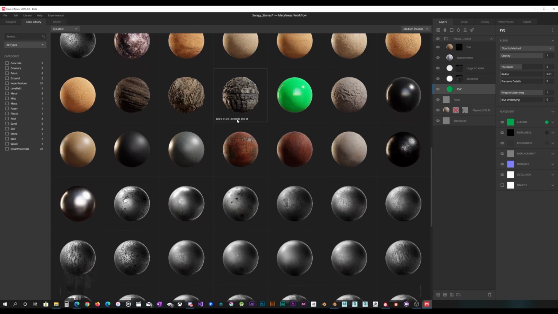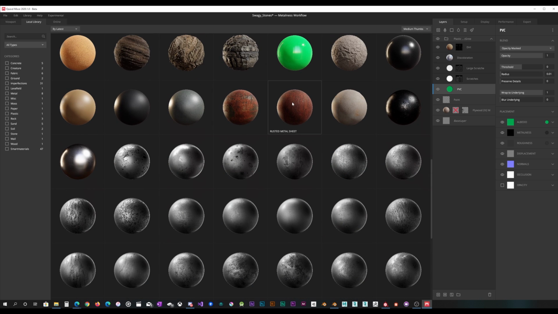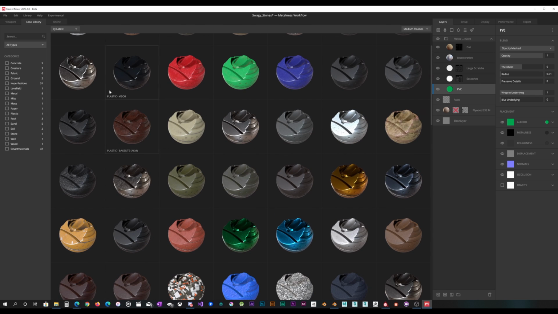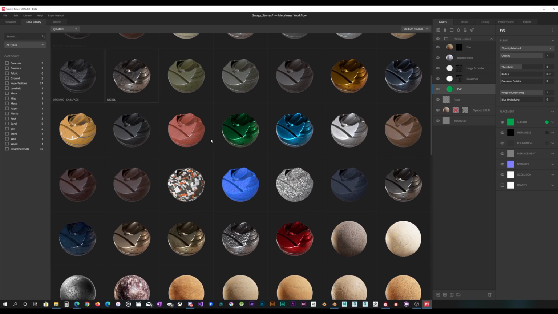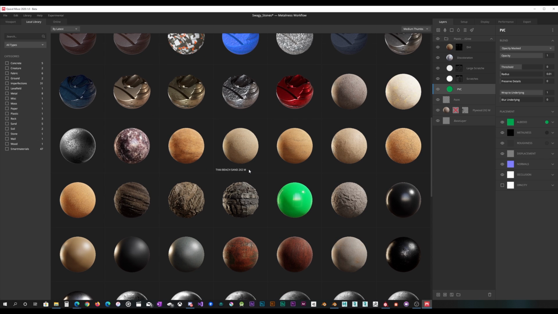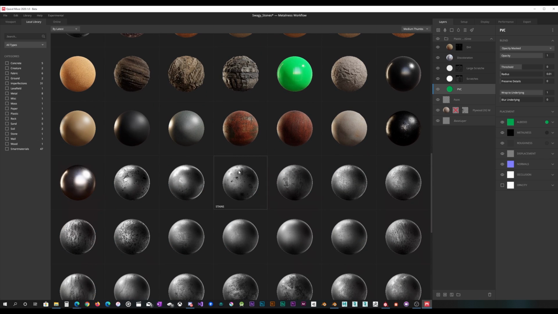That's all this is good for. They do include some rust. They've got metals. They have a painted wood up here, and then somewhere they have a plywood. I'd like to see more woods, honestly. That would be pretty great.